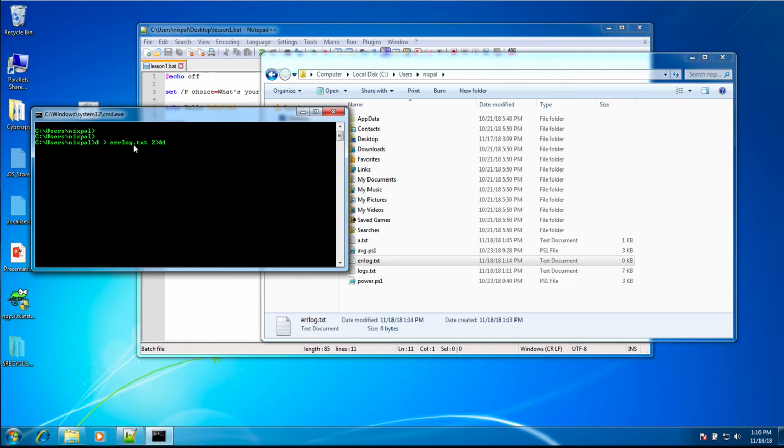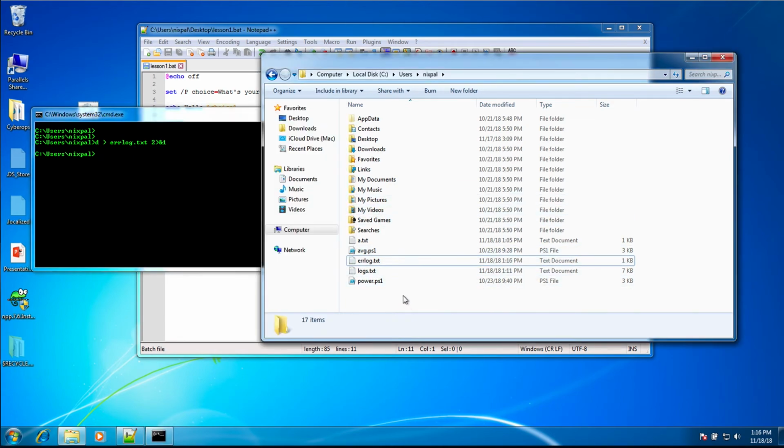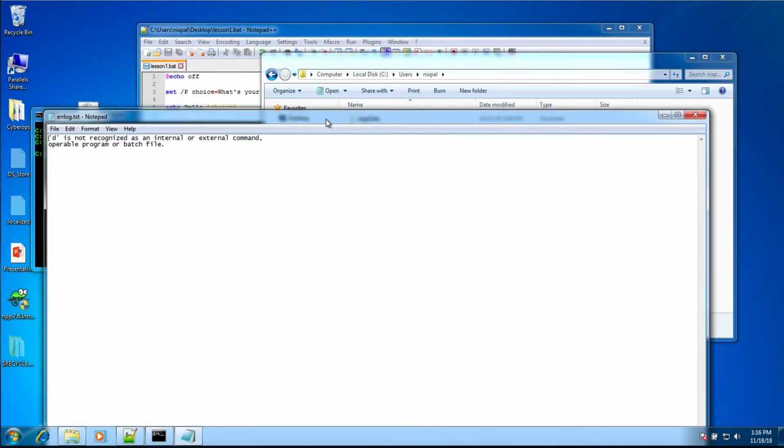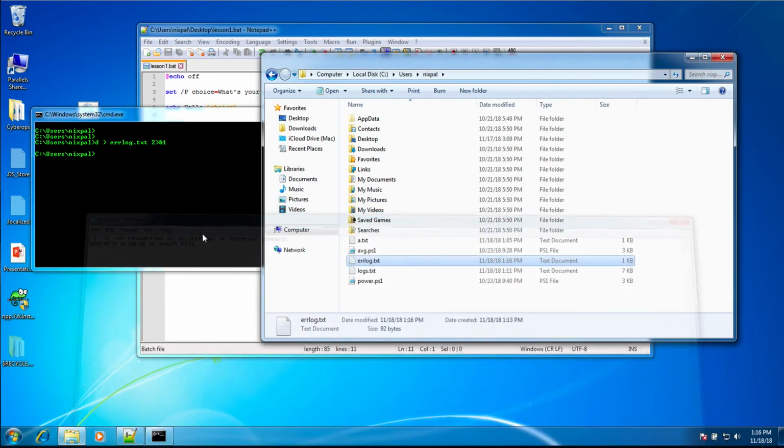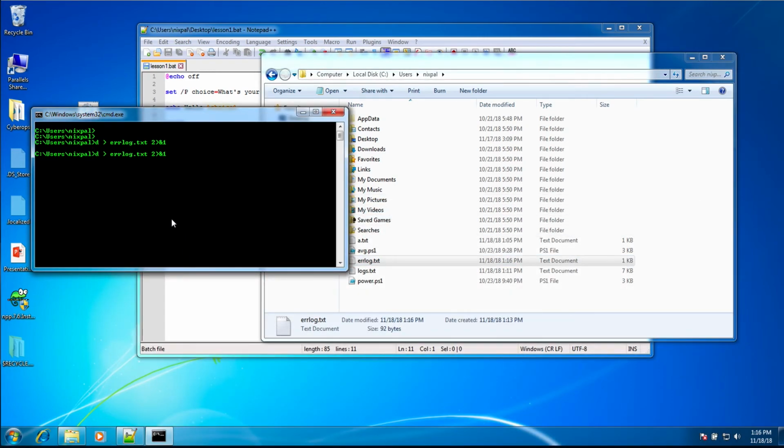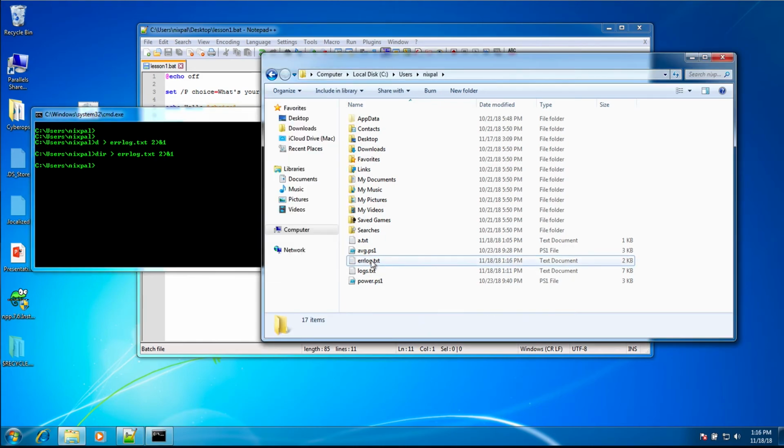Let's try this out. Okay. This time let's check the error log. Okay, it's been sent there. And if we have normal output, not just errors, maybe I can do dir again, because we don't get any errors from dir, right? Still going there.